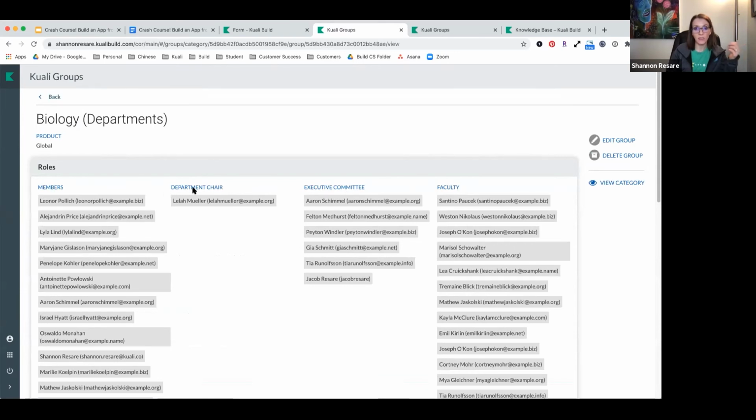So we've got the department chair role, Leland Mueller is in that role, and then the executive committee, which has multiple people in that role. Now, when you get into workflow, it's possible to assign a workflow step like an approval or an acknowledge step to one person, the department chair, for example. But it's also possible to assign it to a group of people or several people. I should be careful with my usage of the word groups there, but it's possible to assign it to a role that has multiple people in it.